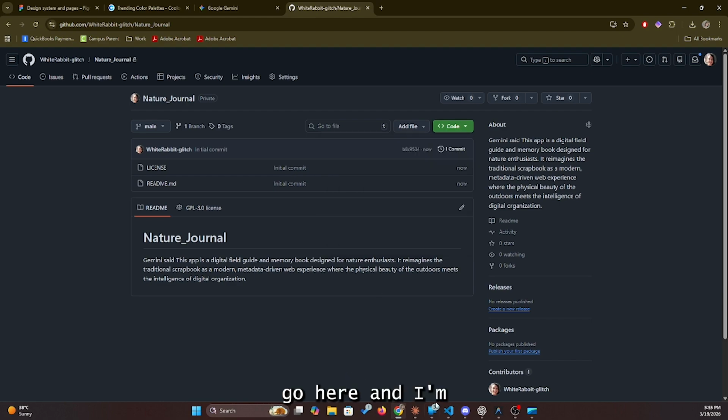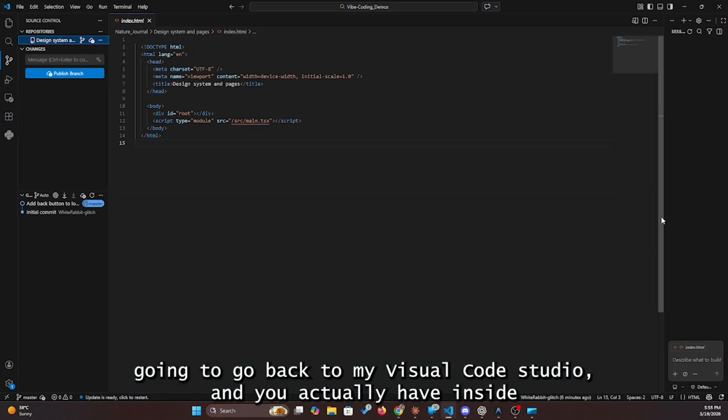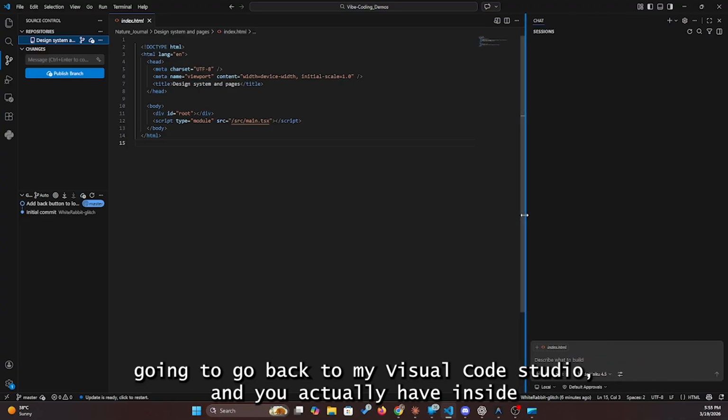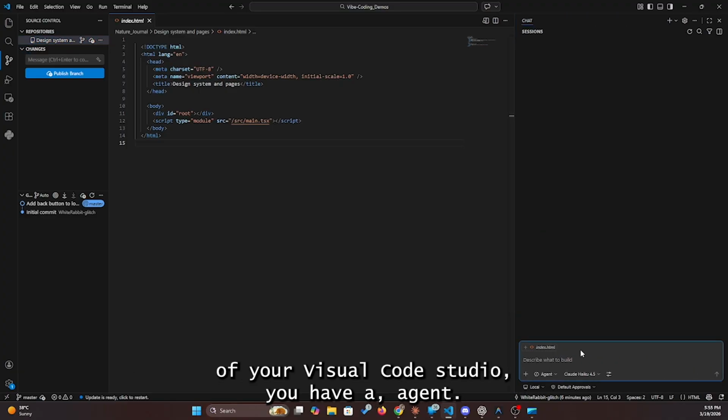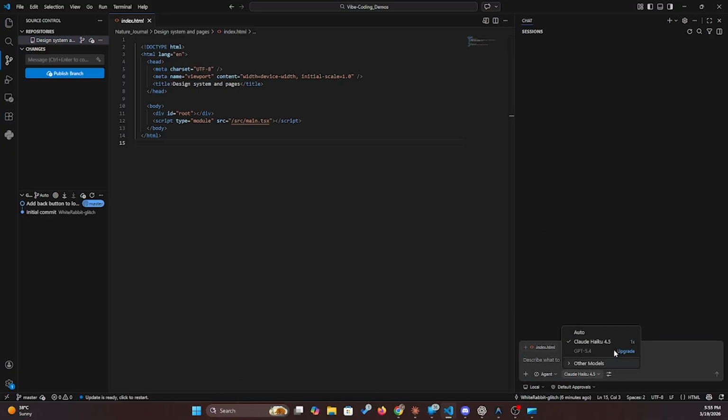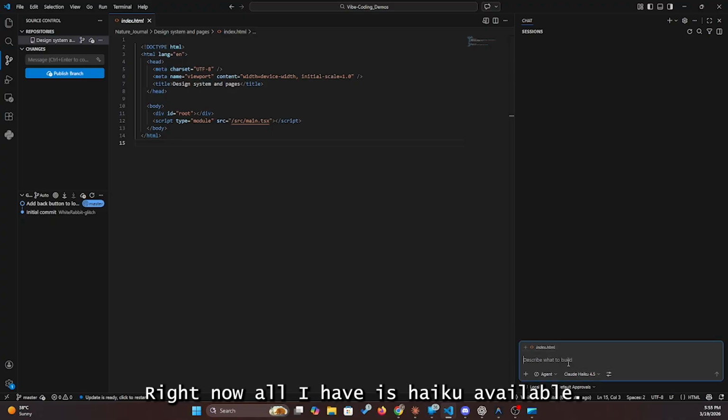I'm going to go back to my Visual Studio Code, and inside of it you actually have an agent. Right now all I have is Haiku available, so we'll see how this goes.